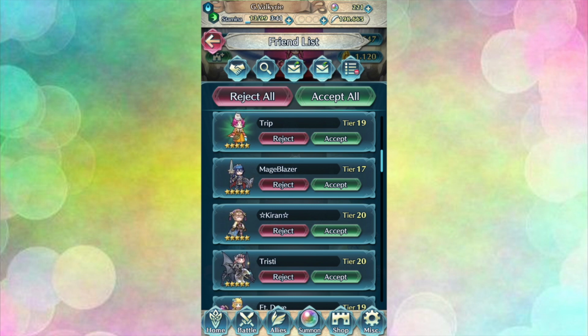Normally I just limit the showcase to a few units, but since it's a holiday, this one will be a little longer. Now, if you just want to see the summons, I will put a timestamp in the description. But if you want to get some creative build ideas for some characters, stick around because these units are pretty impressive. So let's go ahead and get started.